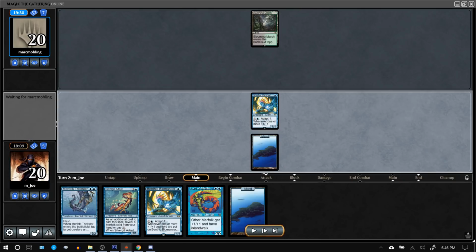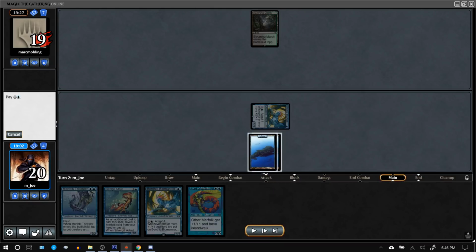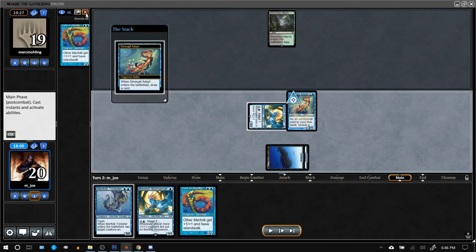Opponent plays Blooming Marsh and passes, which is extra good because we can draw a card off of the Silvergill. I'll get in with Benthic Biomancer. Opponent's down to 19. We're going to play Silvergill Adept, revealing, it doesn't really matter, but the Lord.